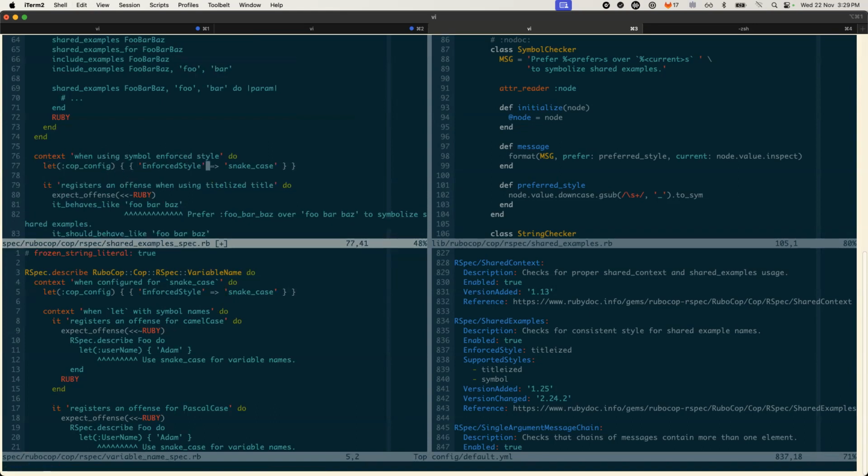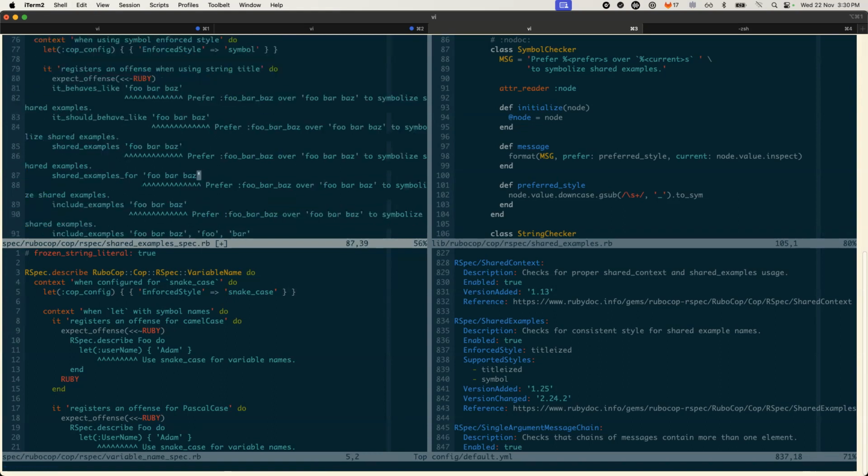And for style would change the title in line 79 as well. Okay, when using, no, I think that's symbol, right? Oh yeah, sorry, no, that's right. A lot of these actually do seem poorly named. A lot of this is called titleized, but it really just checks if it's not a string. Capitalized means something specific in terms of capitalization, right?